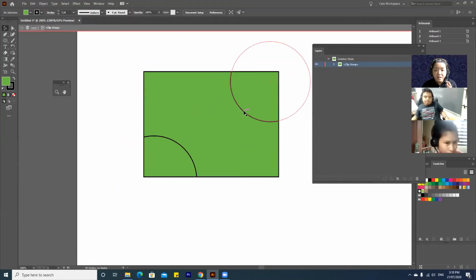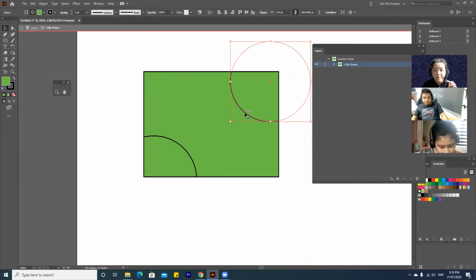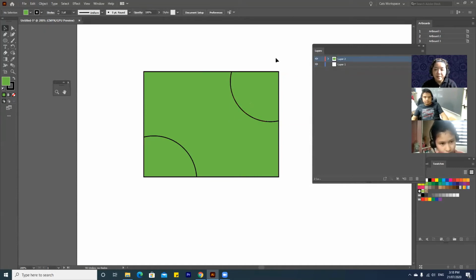Again, double click on the shape inside the clipping mask and you get this gray bar, which indicates you're in isolation mode. Any questions so far? None, good.